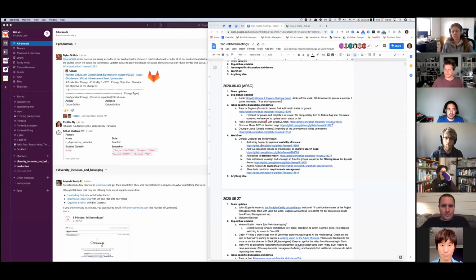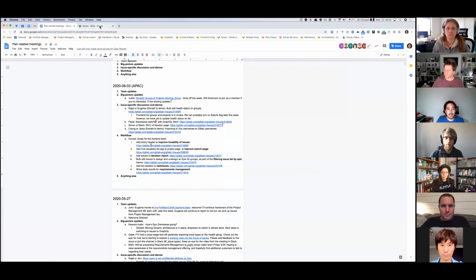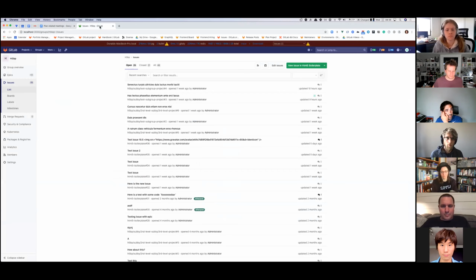All right, demo time. I will take this demo of bulk edit of health status. I'm going to demo locally just because the front end for this is in maintainer review. It's behind a feature flag, which is not turned on yet.